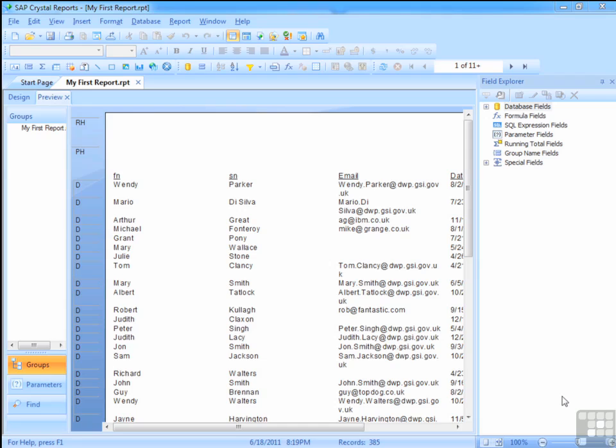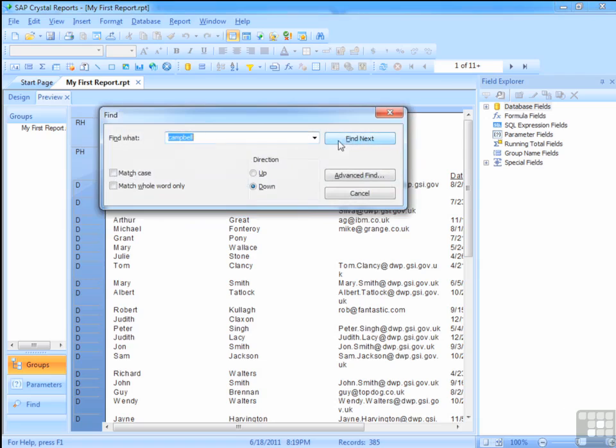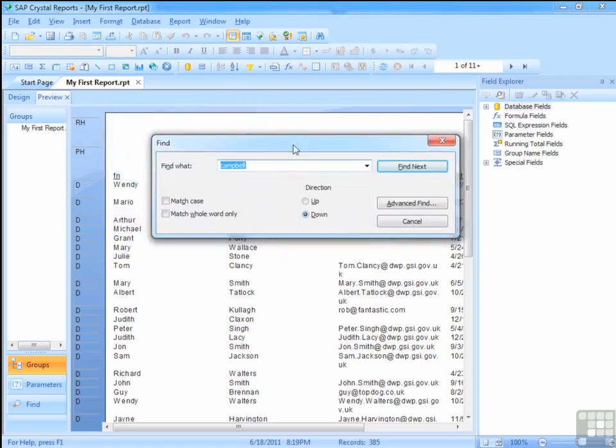The first is to bring up the search dialog box, which can be instigated with Ctrl F. The search dialog box then appears, remembers your last search. I must have been searching for Campbell last. Let's search for Smith. Now we can choose to match the case, in which case it must find Smith in totally lowercase because that's how I've typed it. Or it must match the whole word, so one of the data values must be Smith. And I can search up or down, depending on where I am in the report. Well, I'm on page 1, so I need to be searching down through the rest of the report.